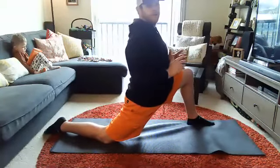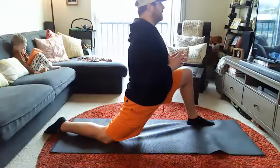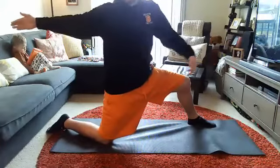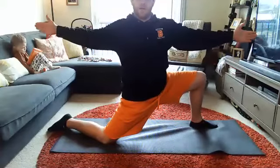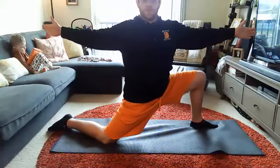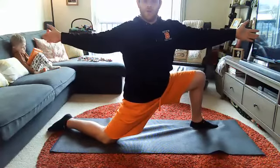Each time you exhale, feel your body sink a little bit more, creating more of a stretch. Inhale, raise the hips up. Exhale, open right arm back, left arm forward. Sink those hips down. Straighten that spine. You can see even me, I tend to start to lean forward. Straighten yourself out and open up your arms. You're really going to create a better stretch in our low warrior two.